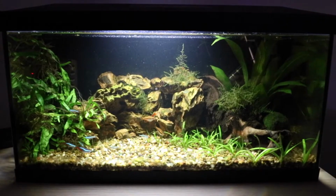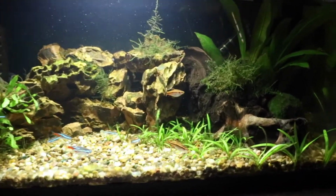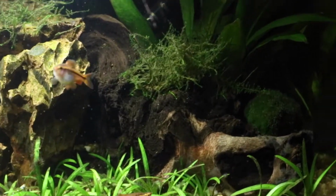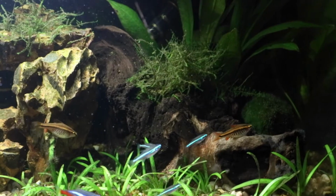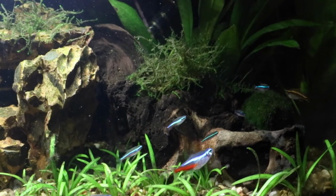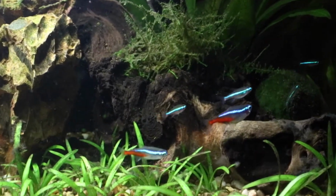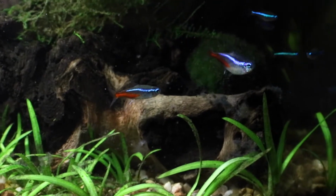So we're back at the 54 litre tank, probably about 2 to 3 weeks since the last part of this video. There's quite a lot to talk about, so let's get into it. The first part is the results of the experiment. So as you know, we added Amano Shrimp into this tank to see if we could clean up the wood surface, and just by looking at it you should be able to see a massive difference already.